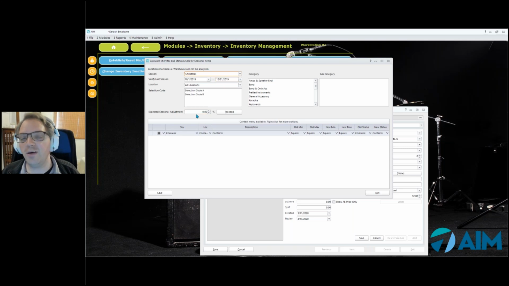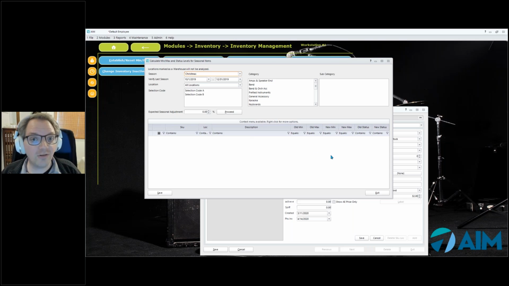You could put in an expected seasonal adjustment of any percentage plus or minus. It'll look at the sales of those SKUs that are associated with that season, whether they're seasonal stock or seasonal product. It'll calculate how many you sold in that time frame of the prior year, take your percentage adjustment into consideration, and then make a suggestion of how many you should order for the upcoming season. That's the idea with that.